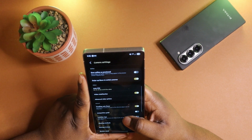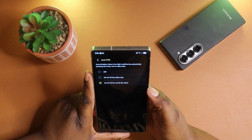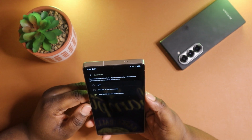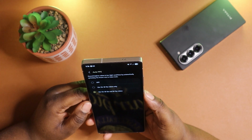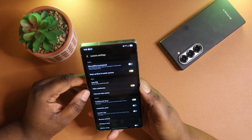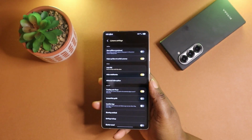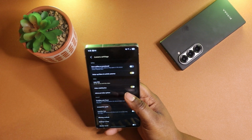You also get video, so you get auto FPS. I currently have mine set to use for 30 FPS and 60 FPS videos. So it pretty much just says record brighter videos in low light conditions by automatically optimizing the frame rate in video mode. You also get video stabilization, so I always like to keep that on because I do want my photos and videos to be as stable as possible.